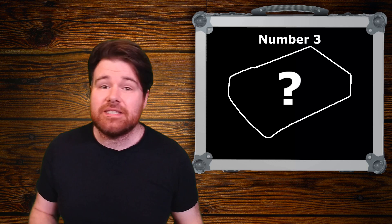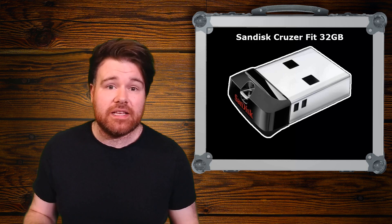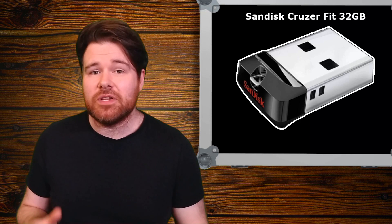Number three is going in a completely different direction — this is the SanDisk 32GB USB thumb drive. These things are ten a penny and I'm sure plenty of people have thumb drives knocking around. But what really works for me about this particular one is that it's so small. It barely protrudes from any module you attach it to, so I can actually leave it on there all the time. I don't need to remove it to pack it away in a flight case, and it's not at any major danger of getting snapped off in transit. That seems like such an arbitrary thing, but it's really made my life easier.